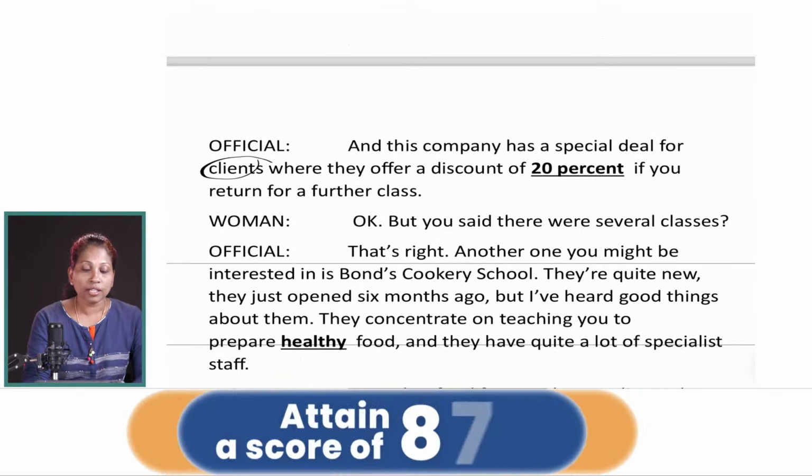So if you have already taken the session and then you come back, if you want to learn something else, or maybe you want to learn it more, then if such a person comes back, you get a discount of 20%. So that is the number. We have the discount already in the table. It says clients who return, they get what? They get a 20% discount, right? So this is something you can write in your blank. Okay, fine. So that completes the third blank.